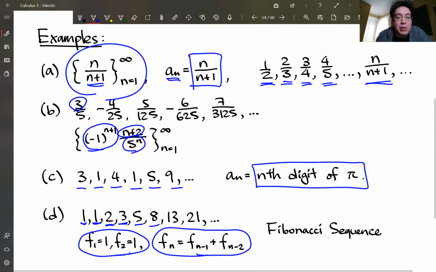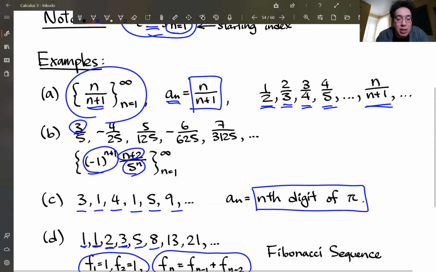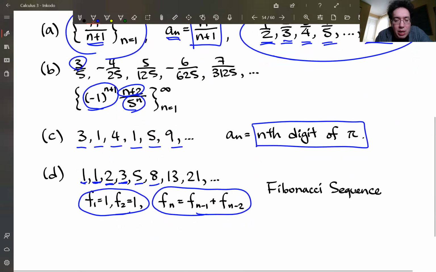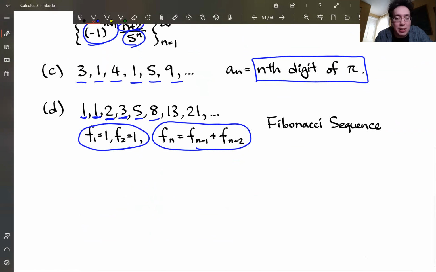Okay, and once you have a sequence, you might care about: is there a limit? Is it getting closer and closer to some certain number? Like if you look at the first sequence, you might guess that this is getting closer and closer to 1, although it always stays slightly below 1. You might care that, like the Fibonacci sequence, this thing looks like it's going to blow up to infinity. I mean, you're adding bigger and bigger numbers each time, so clearly it should blow up to infinity, but how quickly does it blow up? Is it exponential? Is it polynomial growth? And so on. So these are some questions that we could be asking.